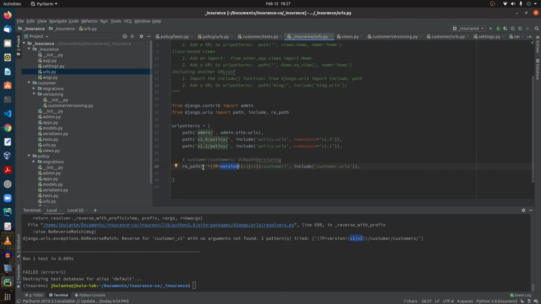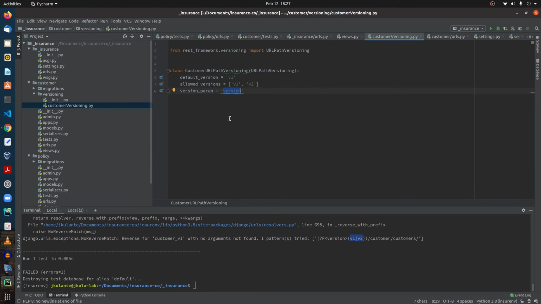So this regular expression tells the URL, hey, I need you to send keywords with a key version that contains either v1 or v2 when reversing on this particular URL. So we create our customized URLPath versioning. We define the default variable version. Now let's import that.